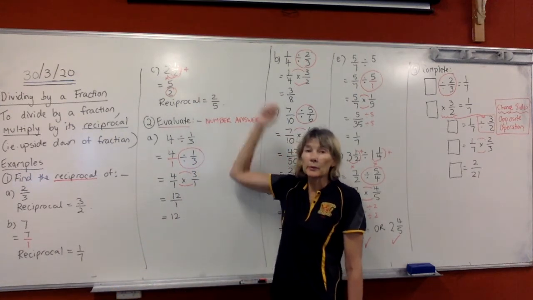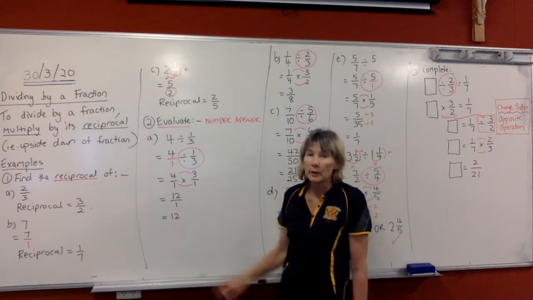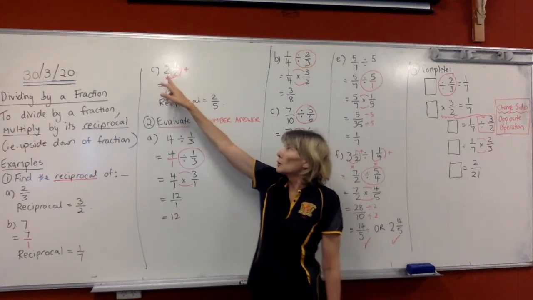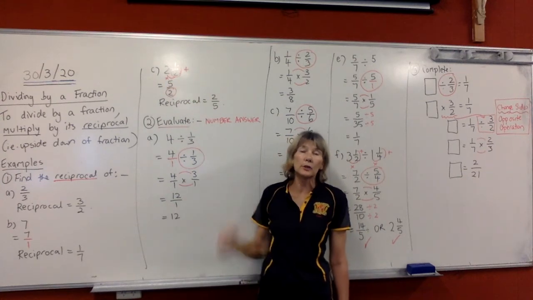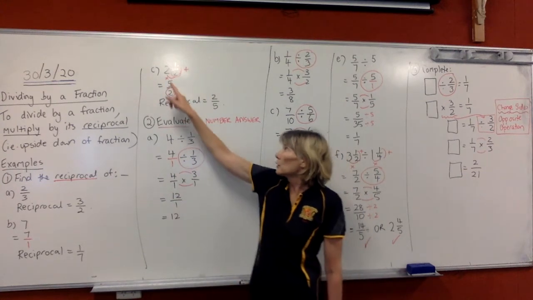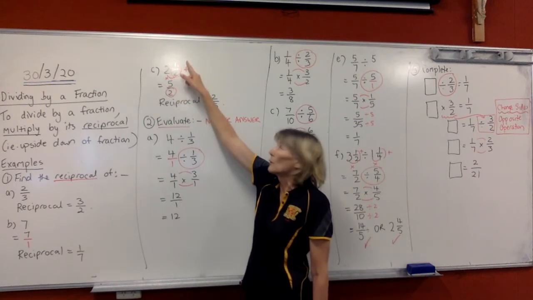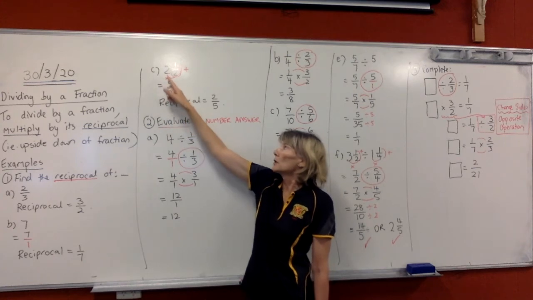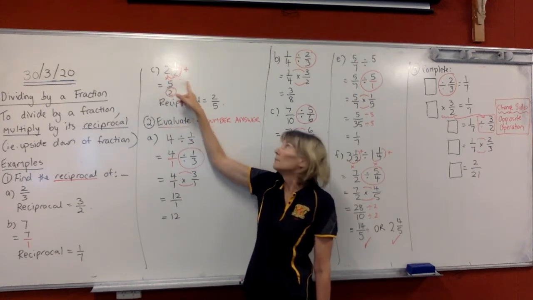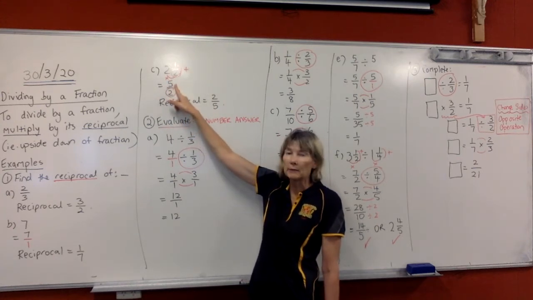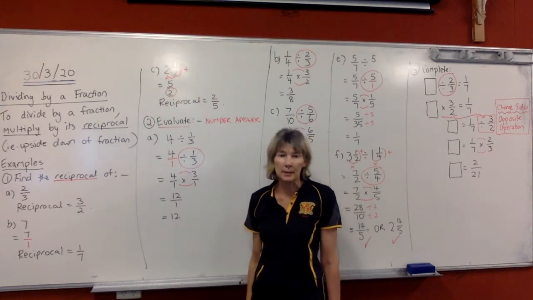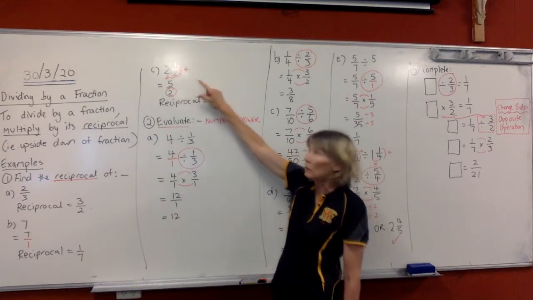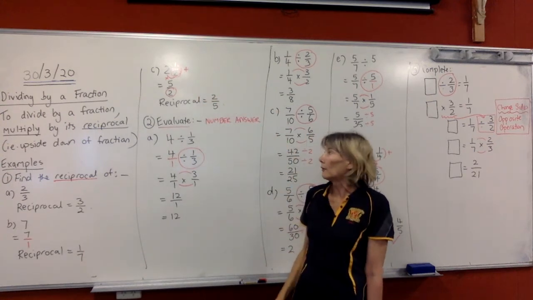Over here, we're getting the reciprocal of 2.5. So we have to write this as a fraction, something over something. To do that, we have to change this whole thing to an improper fraction. So we're going to do what we normally do, which is around like the tick: times first and then add. So 2 times 2 is 4, plus 1 is 5, write it down, and the denominator stays as it is. So it's 5/2. Now we're going to flip it to get the reciprocal, and the reciprocal is 2/5.